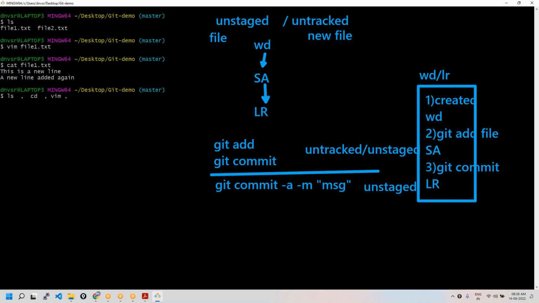Then we have learned the cd command, Vim command, ls command, cat command, and then which commands have we seen? Clearing the screen, and then the history command to see the list of all the commands. That's all, 6 commands. Just learn them slowly, okay? 2 commands, 3 commands daily, very simple commands, so that you get used to the Linux environment.